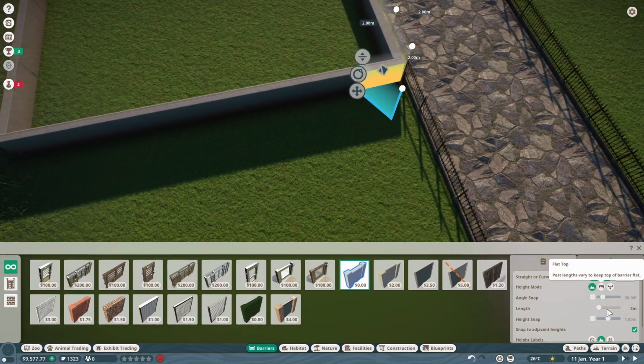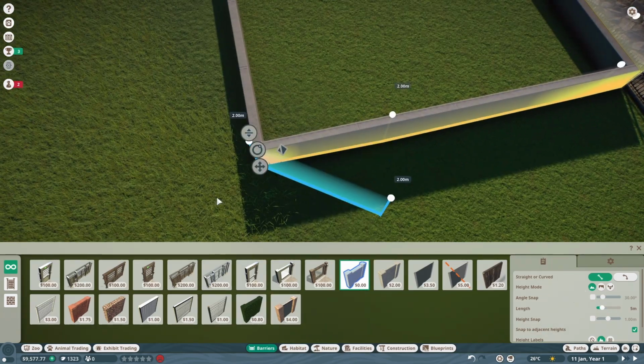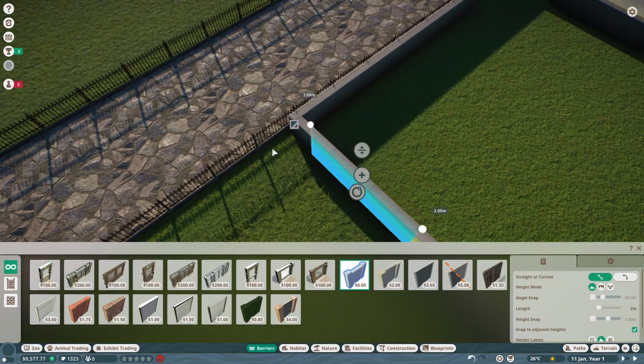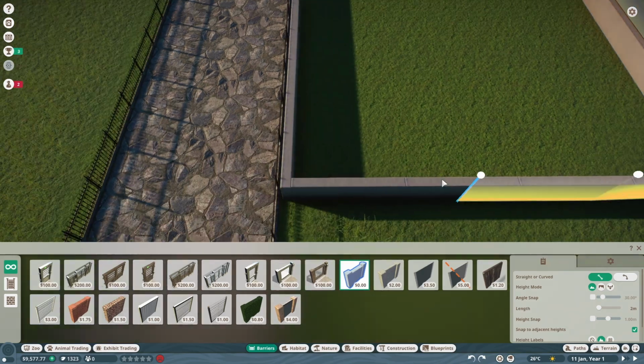Anyway, here I've mapped out a small exhibit area, habitat area, sorry. And I'm putting in null barriers, which will change. Don't worry. I still have to put in their sleeping area. Apologies, my voice went a bit then.